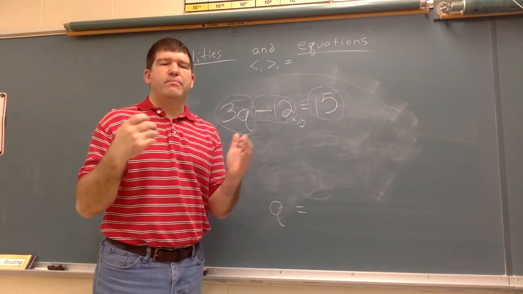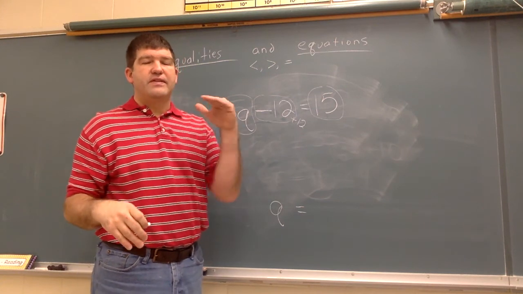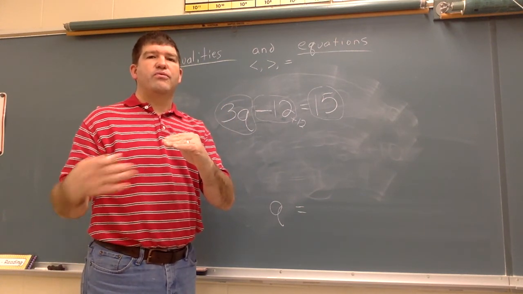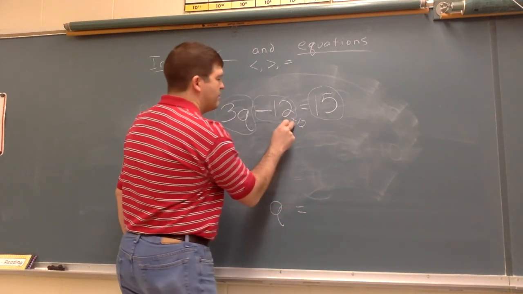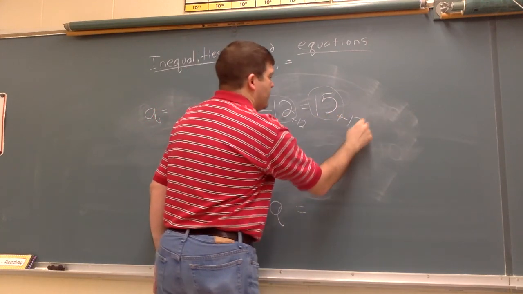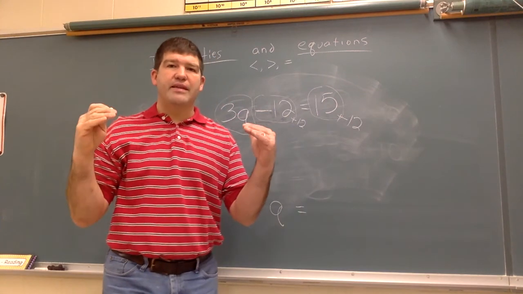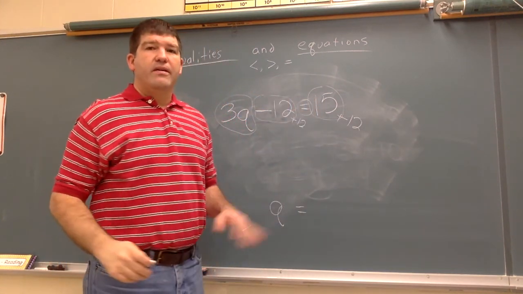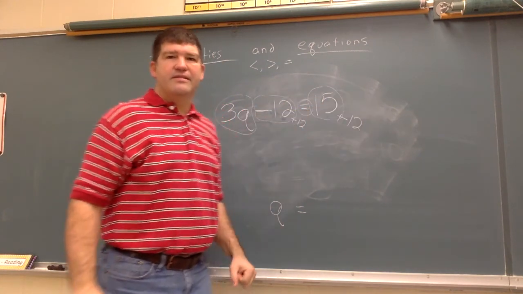So negative 12 plus 12. I always think of negatives and positives as degrees outside. So if it's negative 12 degrees outside and I get 12 more degrees, now I'm at 0. Okay? So negative 12 plus 12 is 0. I have to do it to the same side. If I do plus 12 over here, I have to do plus 12 over here because I want things to be equal. I'm working on equal. Got to be fair. If I do it to this side, I have to do the same thing to this side.